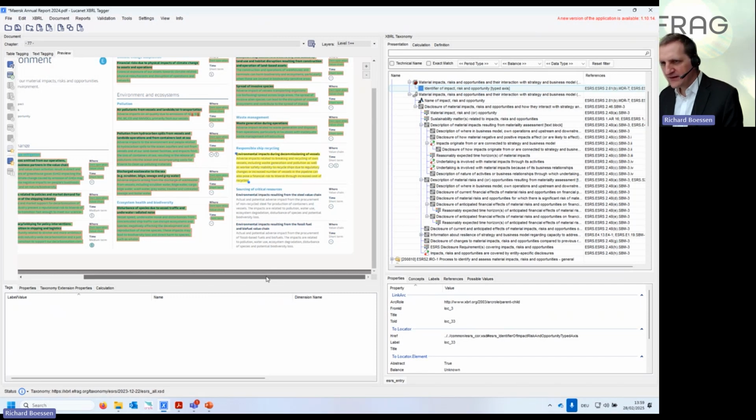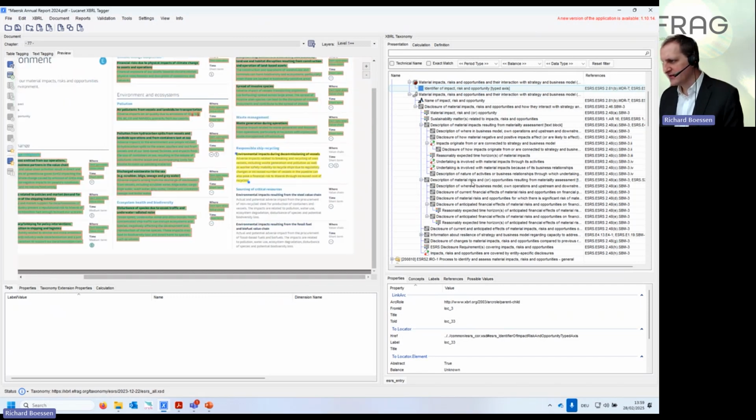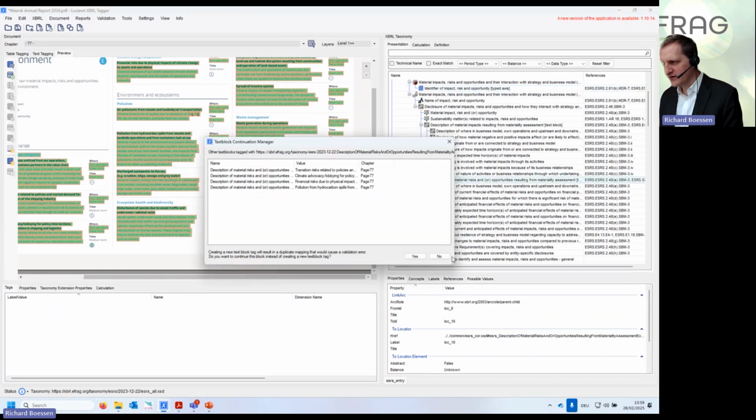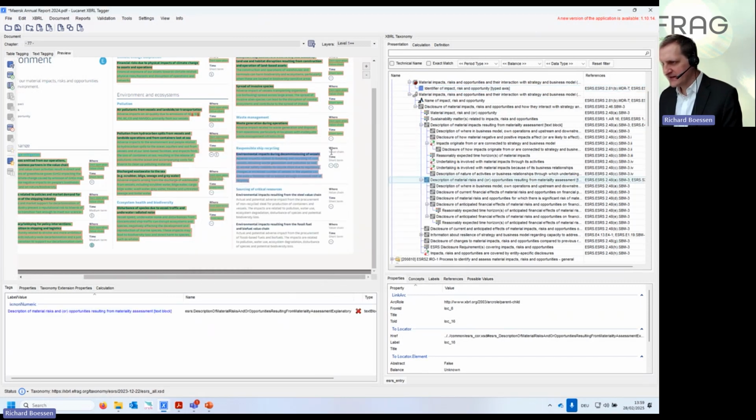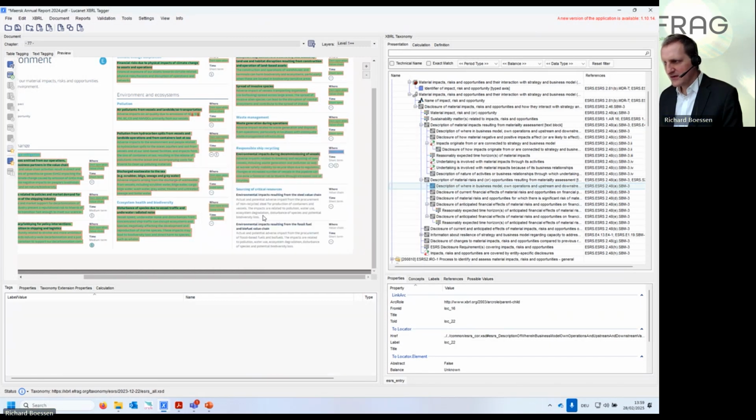Good. We have an impact and financial risk at the same time. Now, again, the question is which of the items actually need to be used. Let's choose this one, the value chain. Let's use this one here for the value chain, and let's put short-term time horizon from the impact side.